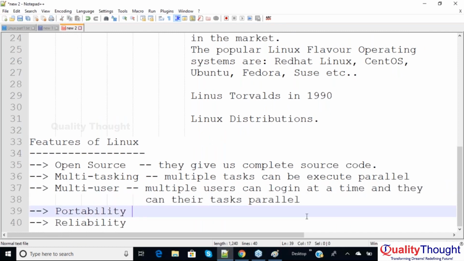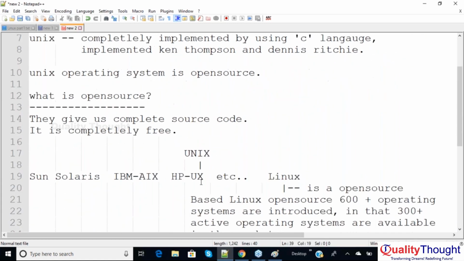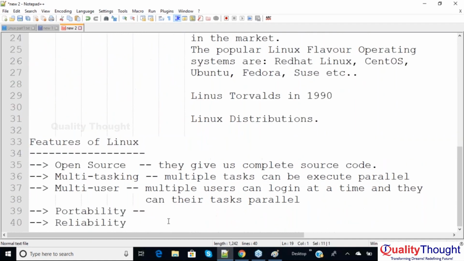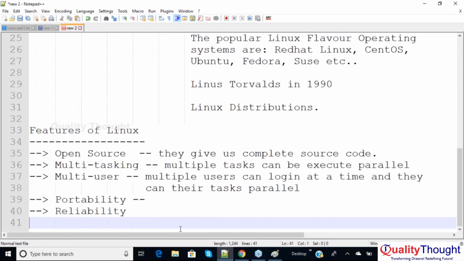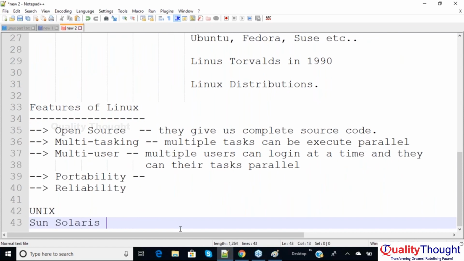And next, very, very important, it's a portable operating system. Why do we say it is portable? If you go for Unix flavors, Sun Solaris is one of the Unix flavor operating systems.